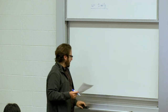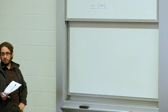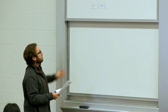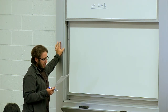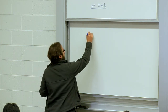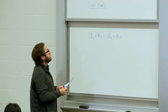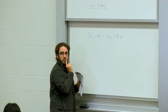Gravity, right? So how do we incorporate gravity into speeding something up? Well, that sounds like an energy problem usually, right? You're turning potential energy into kinetic energy, so you're speeding something up by transforming the potential into kinetic energy. But here we have rotation, right? We have rotational kinetic energy, and we have potential energy. So let's think about how to write that. U1 plus K1 is equal to U2 plus K2. There's no friction, so we don't need to worry about that, right? So first of all, how do we write the kinetic energy of rotation?